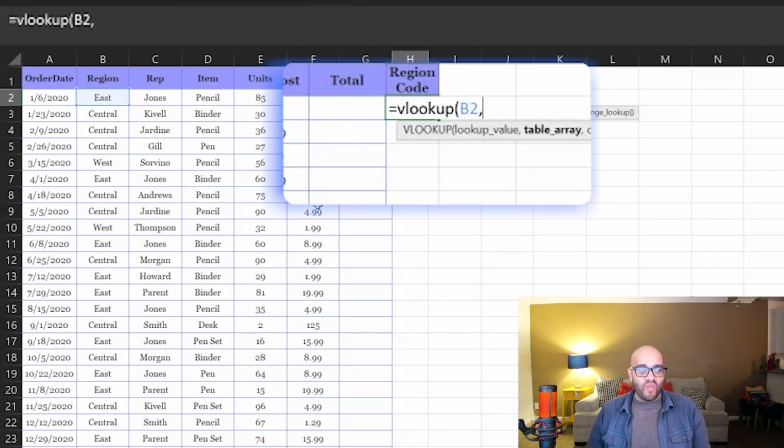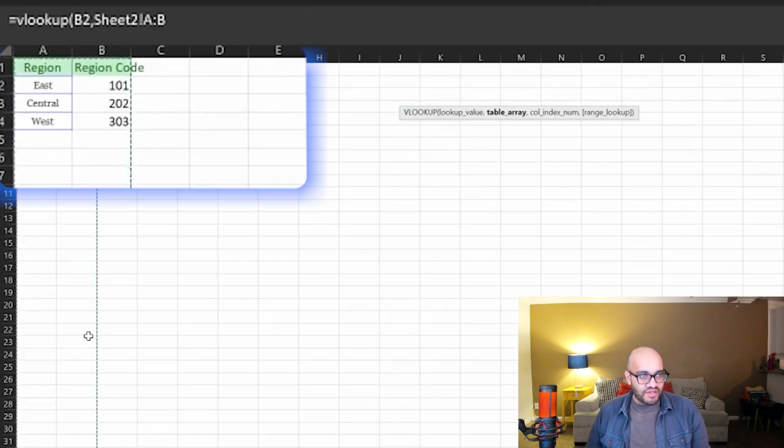Comma. Where do you want to look for that value? I want to look at these two columns. The reason you're selecting the second column is because you also need to let it know where the value that you want is. Although east is located in column A, the value you're interested in the formula returning is in column B. That's why it's important to select all the columns pertinent to that selection. Then you press comma, and now you're going to type in 2. Why 2? Simple. It is the second column in that selection that you want to return.